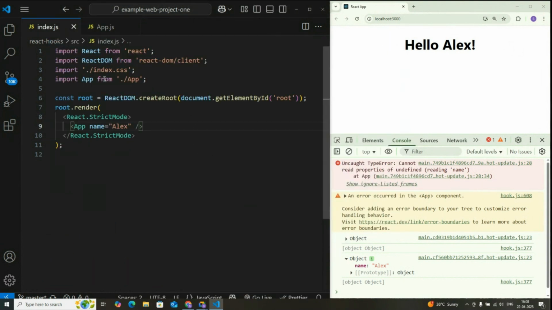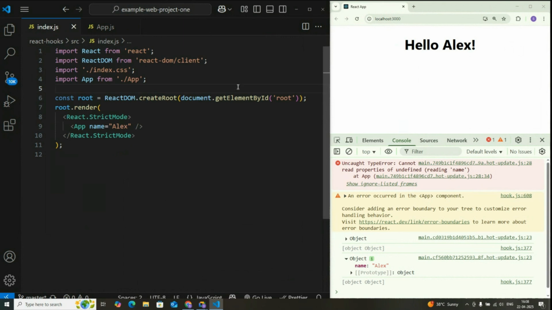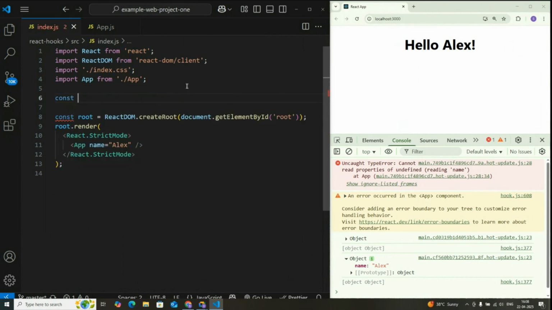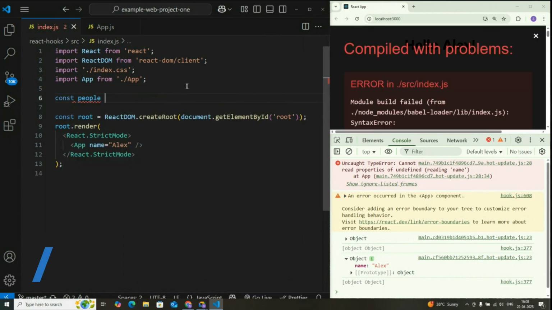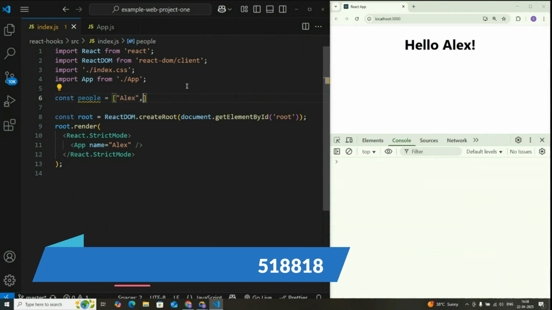Destructuring is also used with arrays, and it's used quite a bit with React hooks. So let's consider in our index file an array of people. So we'll create an array of people. Let's say Alex, Ali, and Anna.